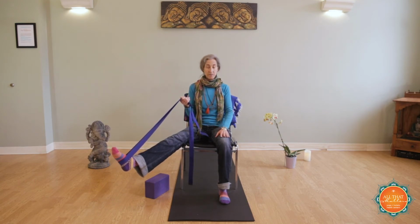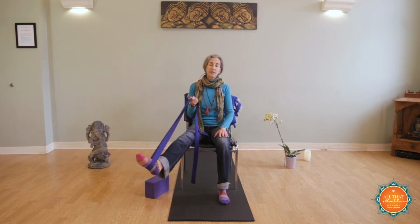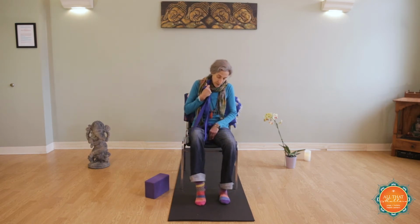Again, check in. And close your eyes. Let the heel flex away. Notice, has anything changed? The hamstrings get a little bit more length. Or not. Relax the foot, take a breath in, and as you exhale, foot comes back down. Foot comes to the floor, bring the strap up and behind the thigh.